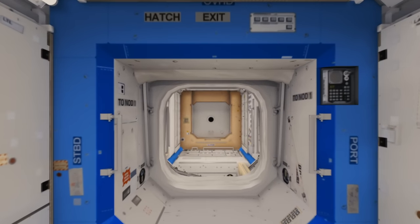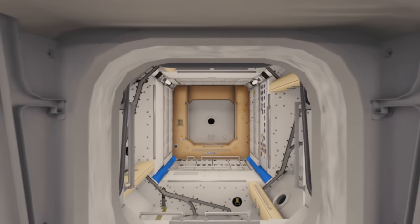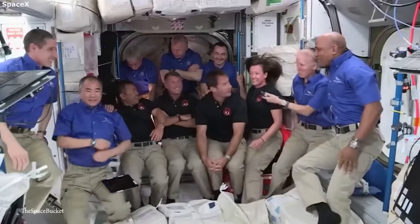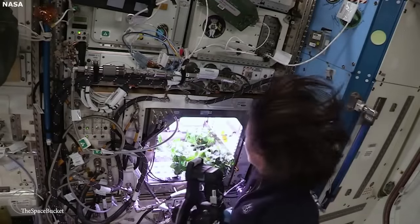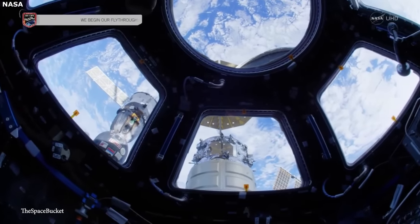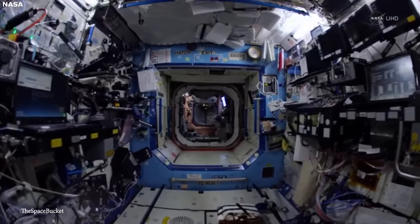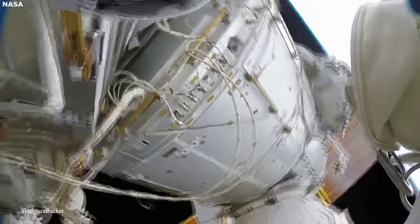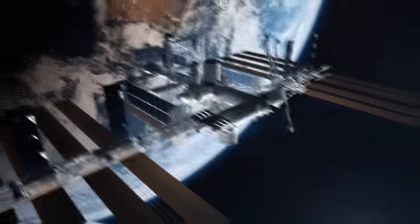The folks at Axiom have teamed up with NASA during the design and implementation stage of their first commercial module. Then, when phase 2 rolls around, expect to see multiple platforms for NASA crews to use, making Axiom Space a top destination for astronauts to conduct what can only be described as space trade, and offer cheaper alternatives to buying goods that could normally only be purchased from NASA.